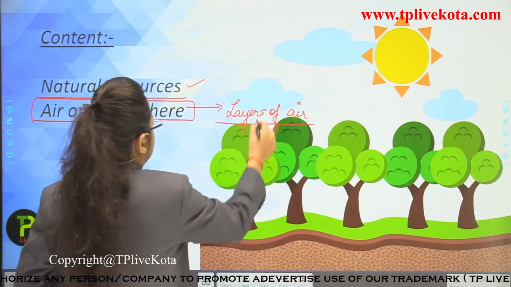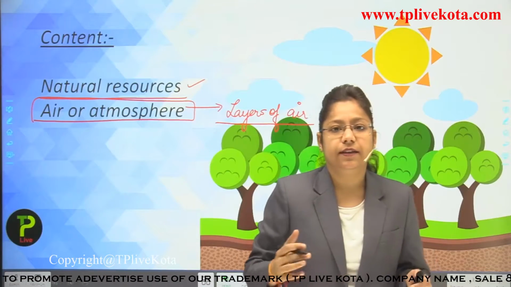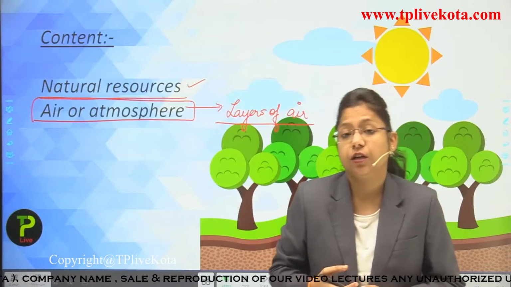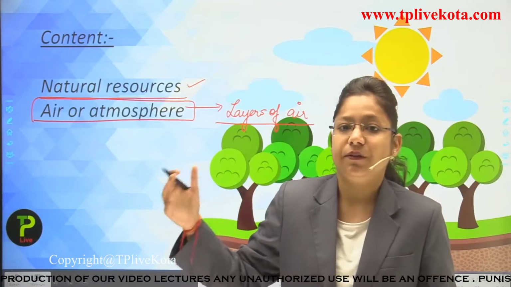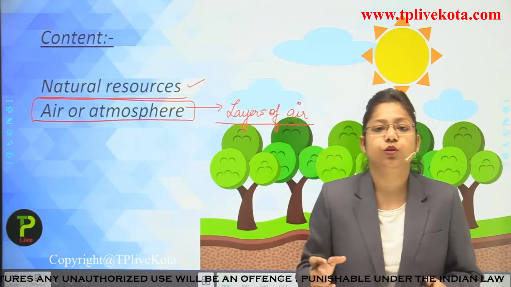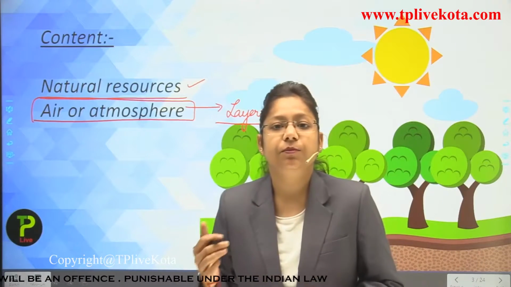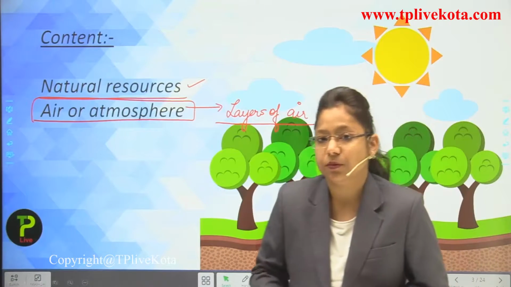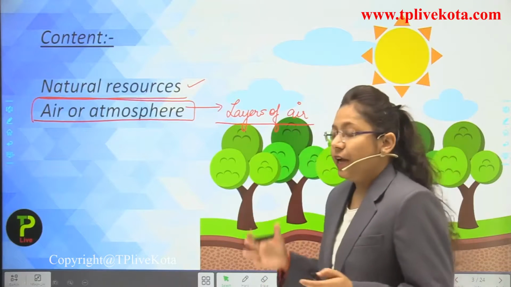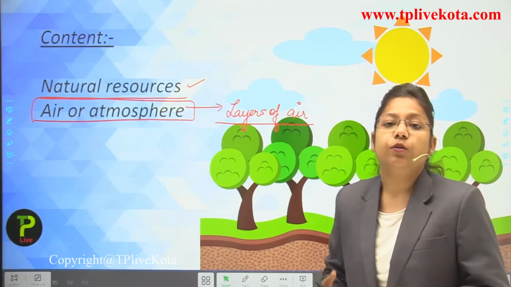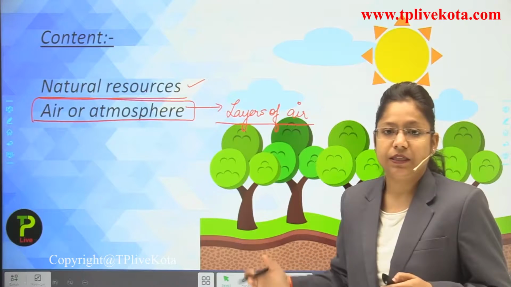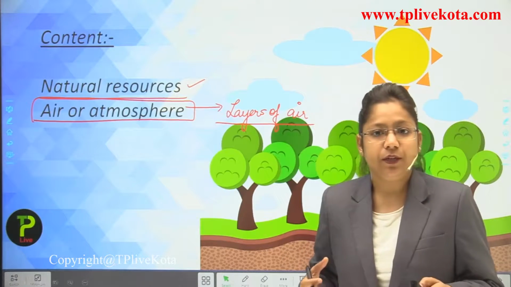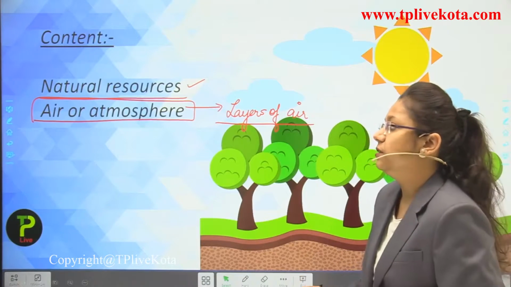Okay, the layers of air means the various layers that are there in our atmosphere, like troposphere, stratosphere, mesosphere, exosphere, thermosphere. They have some distance between them, and they even have ozone as a layer in between the mesosphere and the stratosphere, which is protecting us from the harmful ultraviolet radiations coming from the sun. Okay, so we have to make you understand how these layers are present, where they are present, and what is the distance between each and every layer. So we are going to discuss through a small video, and we are also going to see all the slides related to this topic.